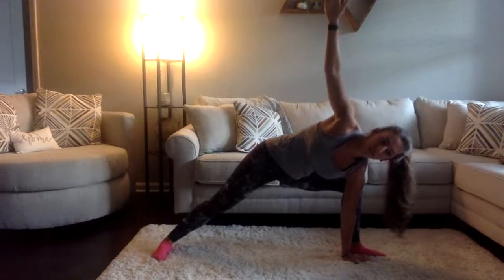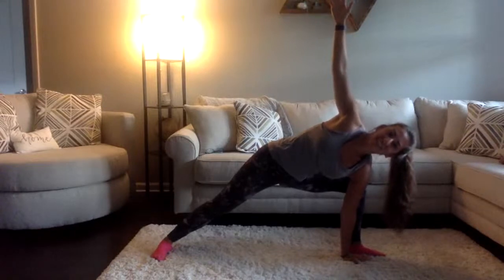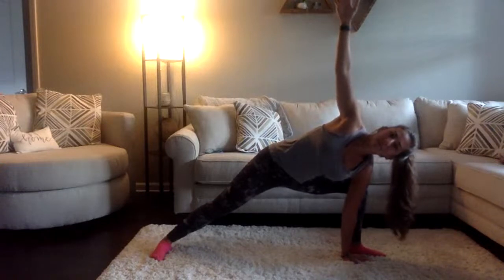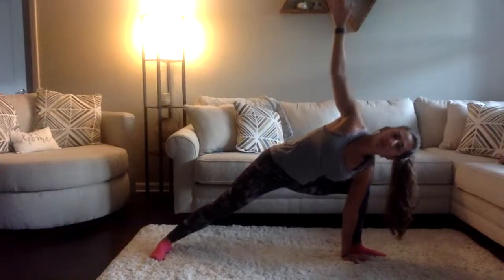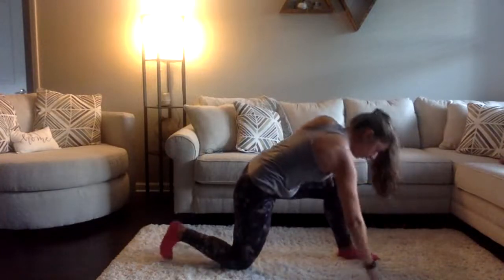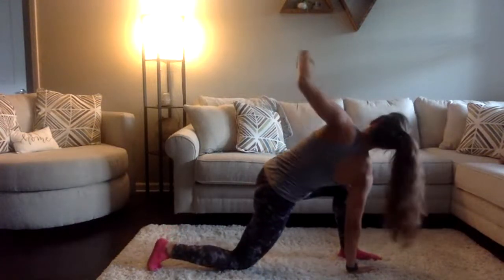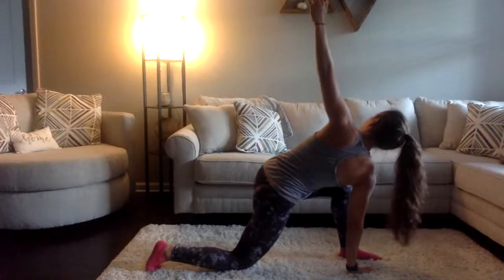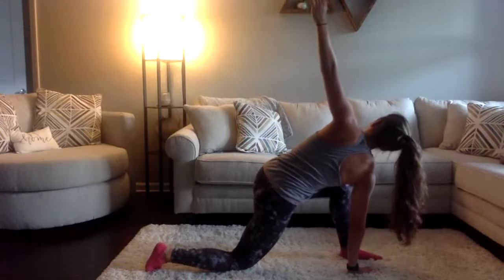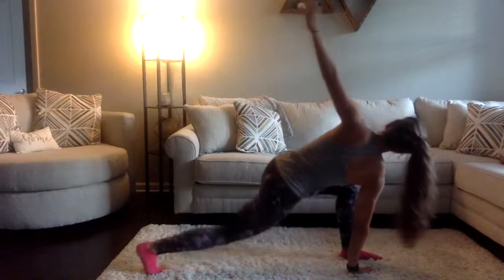A couple more deep breaths here as we feel the fire in that front leg. I know it's been challenging. You got it. 2 more deep inhales and exhales. Okay, good. Drop down, put that knee down and switch the right hand to be in front or next to the left foot and twist and open it. You can also elevate that back knee if you want more fire.